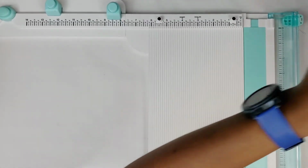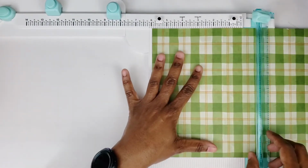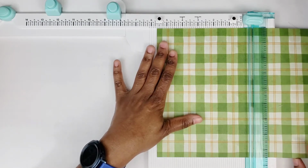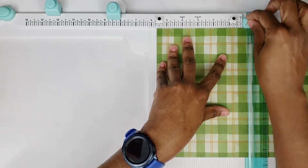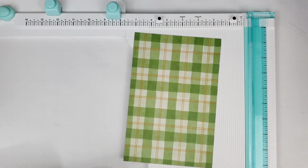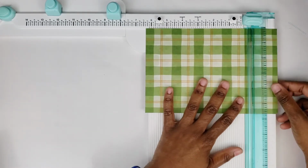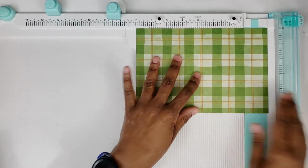So again, I want these to be 7 by 5 5/8. So this side, I'm gonna need to do it at 5 5/8. And it is marked by 8 up here, which is nice. So just keep it flush against there. Put it at 5 5/8. And then you don't even need a lot of pressure to cut because this is so sharp. I mean, like extremely sharp. Then this side needs to be 7 inches. And these are 8.5 by 12, 8.5 by 11 inch papers. So that does give me what I need to get this cut properly.